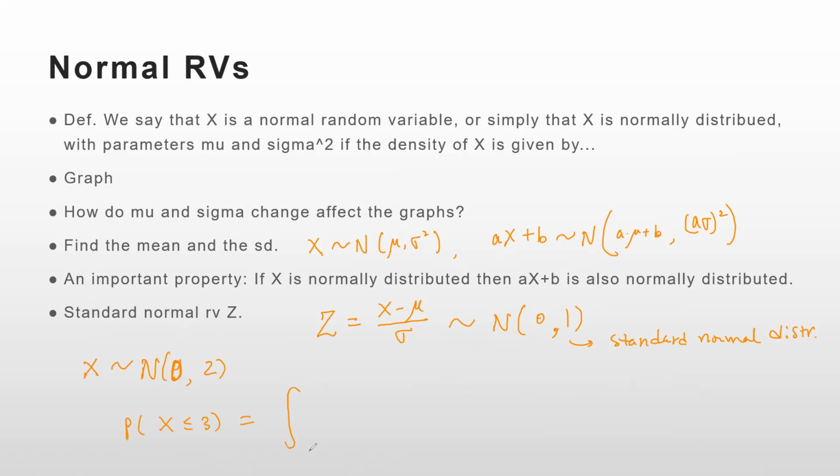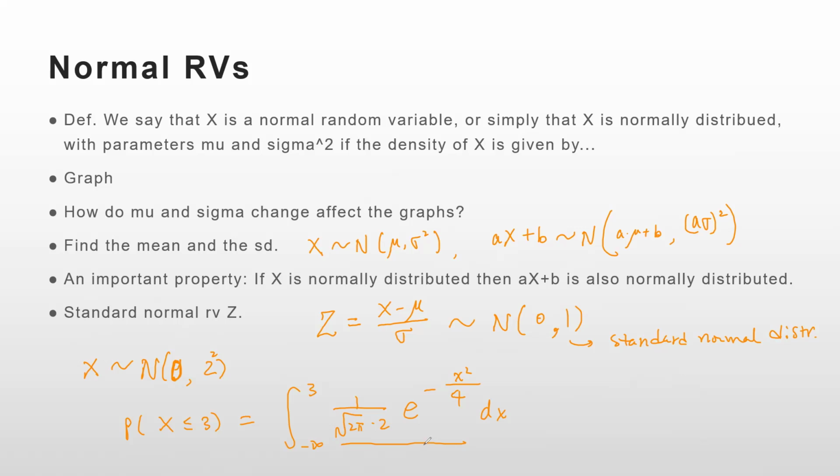Essentially, you take the integral from negative infinity to 3 of 1 over the square root of 2 pi sigma, which is the square root of 2. Oh my God, maybe I should just square here. So you have 2 here, e to the negative (x minus mu) squared over 2 times sigma squared, which is 4, sigma is 2, dx. If you know this fact from calculus, this one doesn't have an explicit elementary function as its antiderivative.